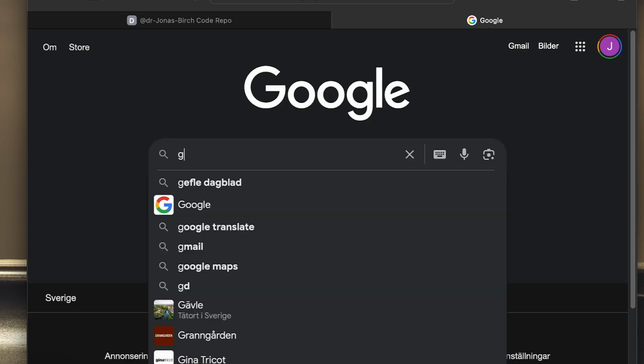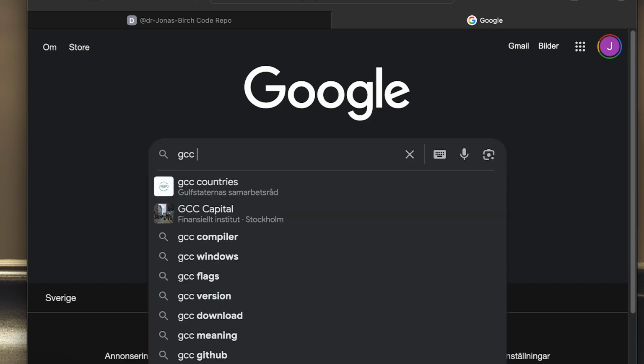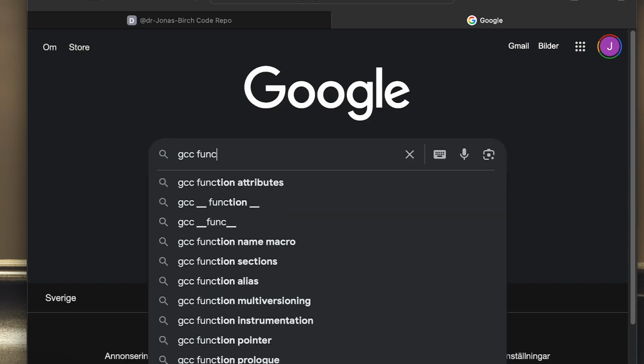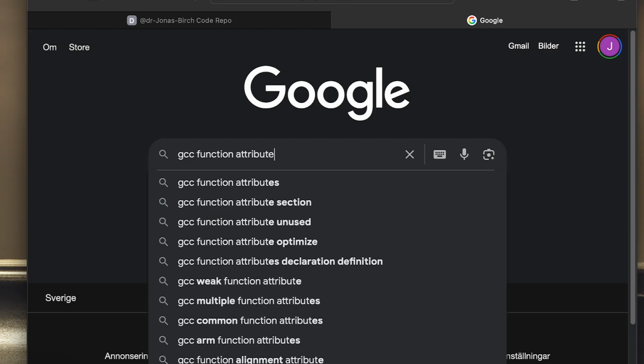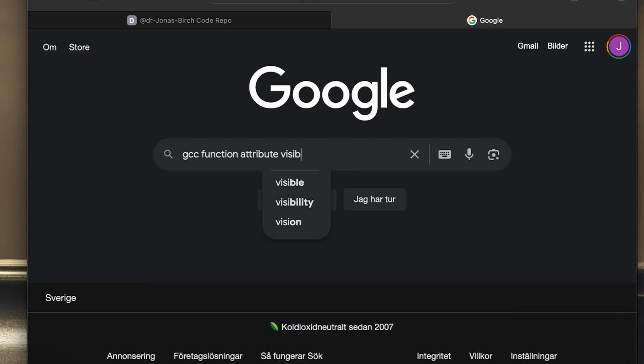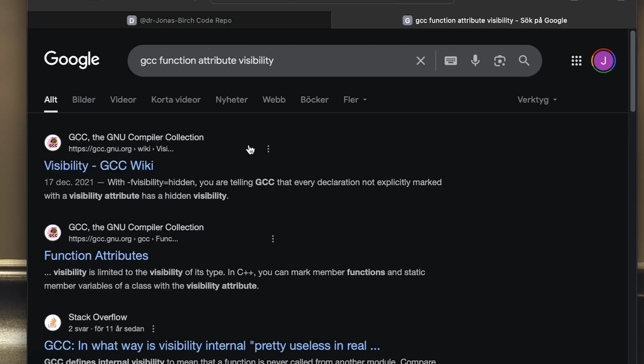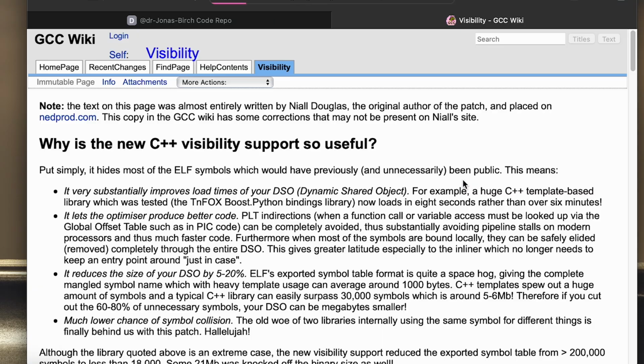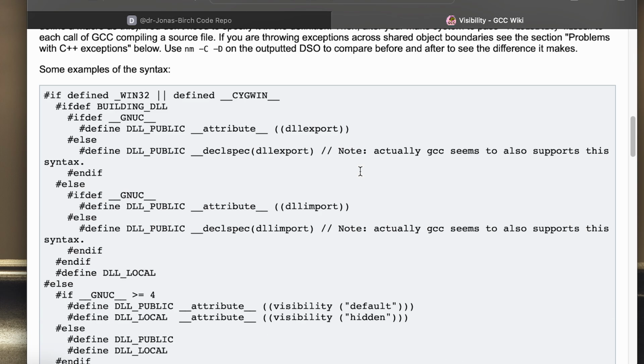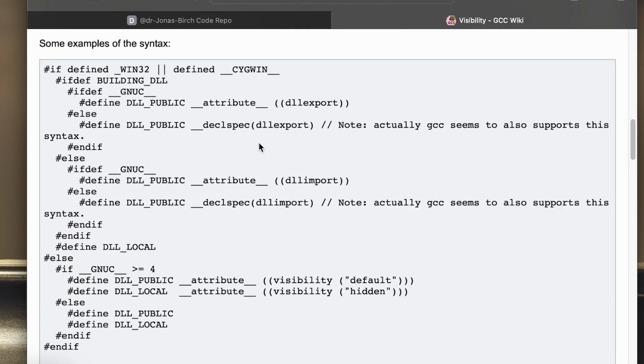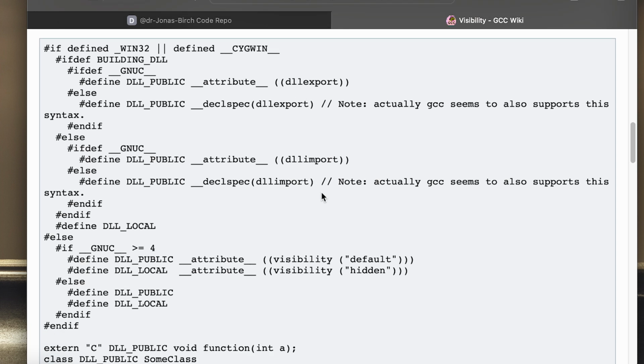So let's see, if we search for GCC function attributes visibility, DLL export, DLL import, default hidden. Okay, we need to put it in quotes, that's why.